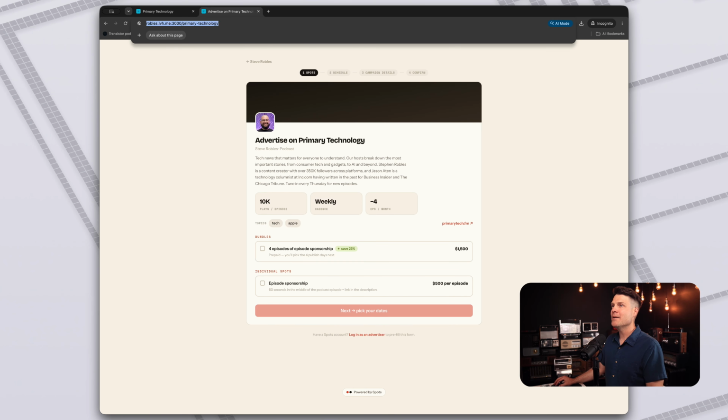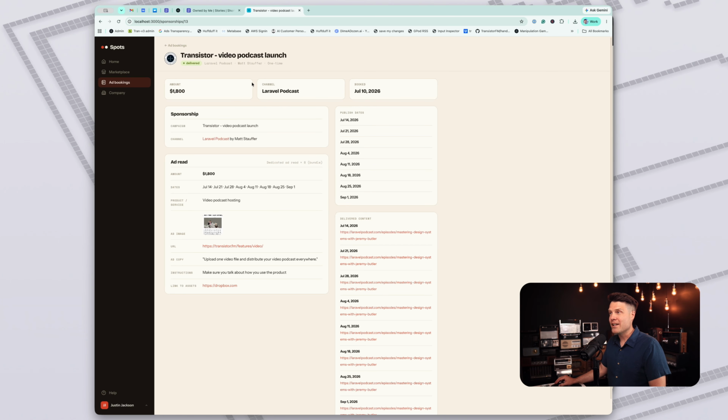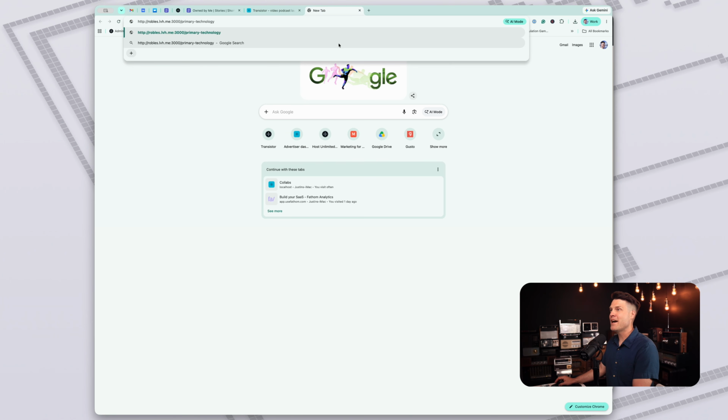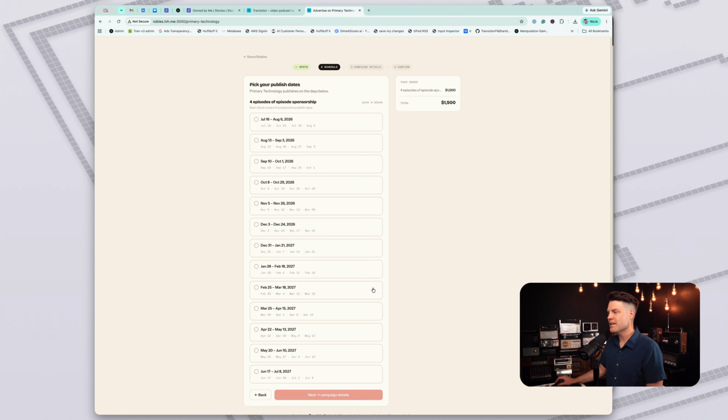All right, so I'm going to head over to Transistor, and this is my sponsorship dashboard. As an advertiser, this is the dashboard I see. I can see all my bookings. I can see upcoming dates. For example, I've got an upcoming date booked for the Laravel podcast, and I'm going to pretend that I'm out here and I see Steven's link, I click on it, I'm going to book some ads here. You can see I'm logged in down here, and I want to buy one of these bundles. Let's click on that. You can see we automatically create these bundles in sequential packs of 4, right? He wanted a bundle of 4 episodes.